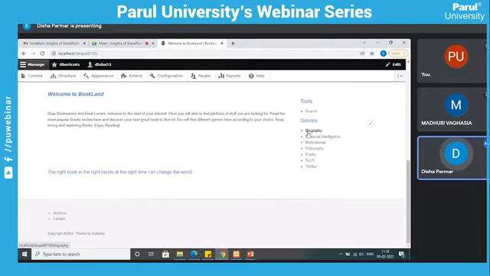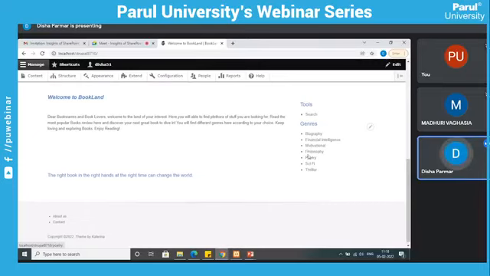So these are the genres. So these are called taxonomy, which categorize your content of books. So these are all the categories. So you can use the taxonomy terms to define all these genres.